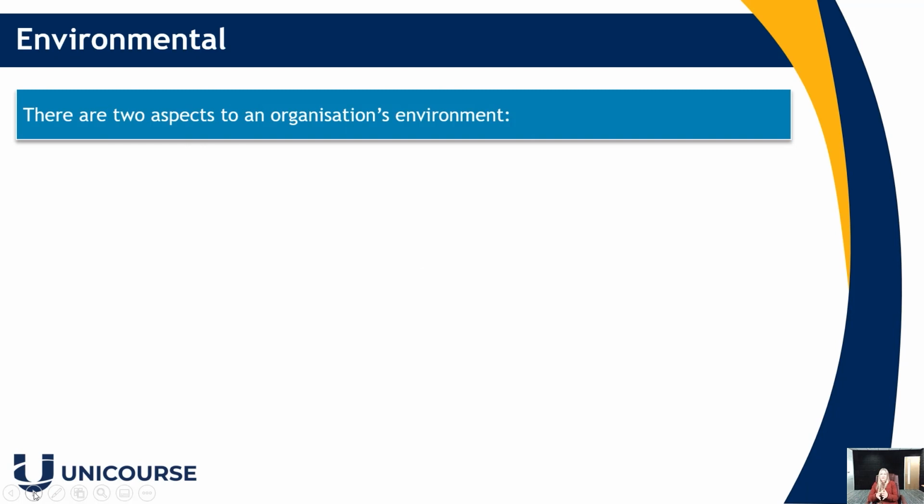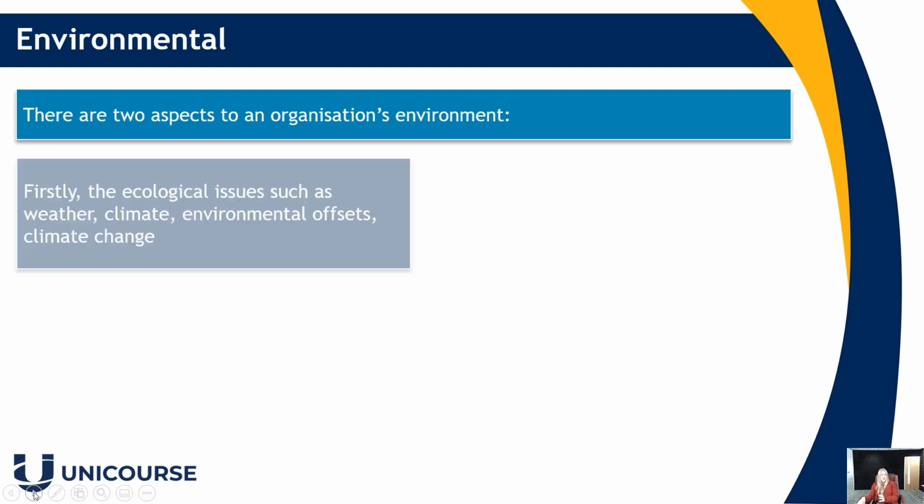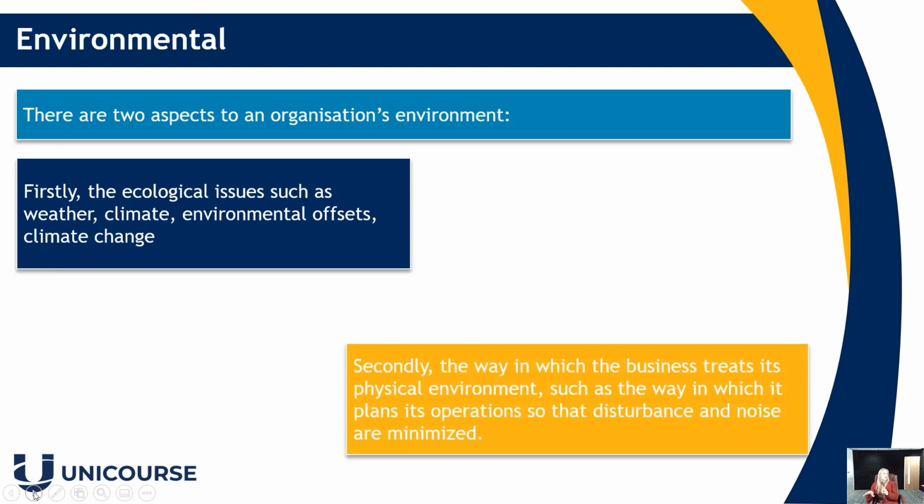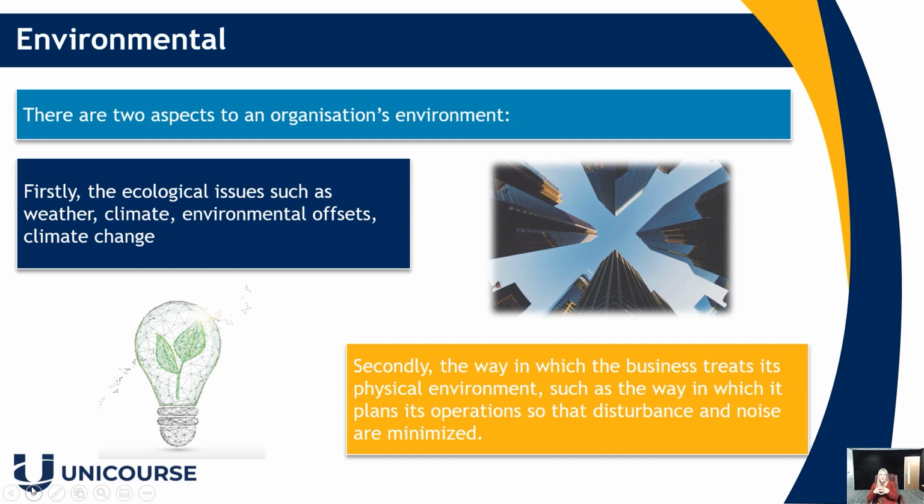Okay, so we mentioned before that more than ever, organisations need to understand the carbon footprints, the CO2 emissions, where they stand in relation to the environmental influences on the planet. You can think a lot about sustainability here, and you could think about it in two different ways. You can break it down into the ecological issues, thinking about climate change, the weather, CO2 emissions, things like that, how we could be more sustainable. But also think about it as the environment in which we work.